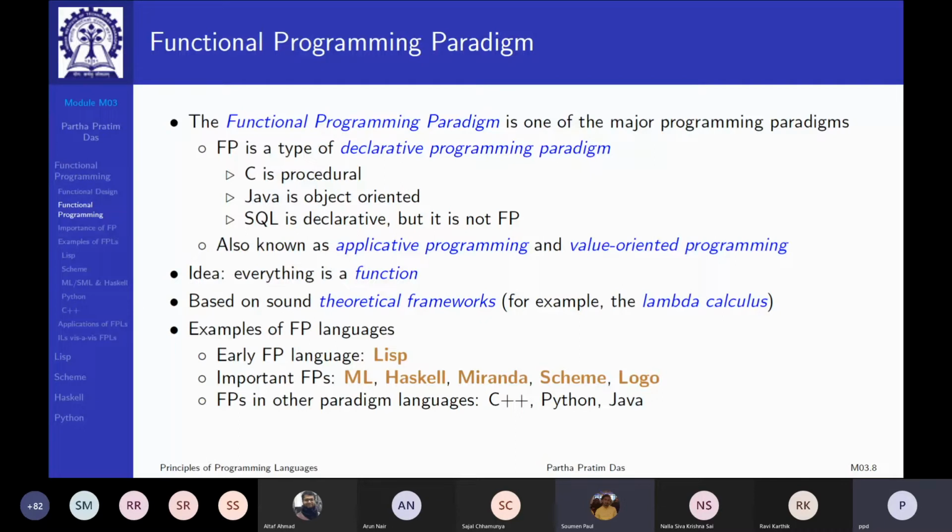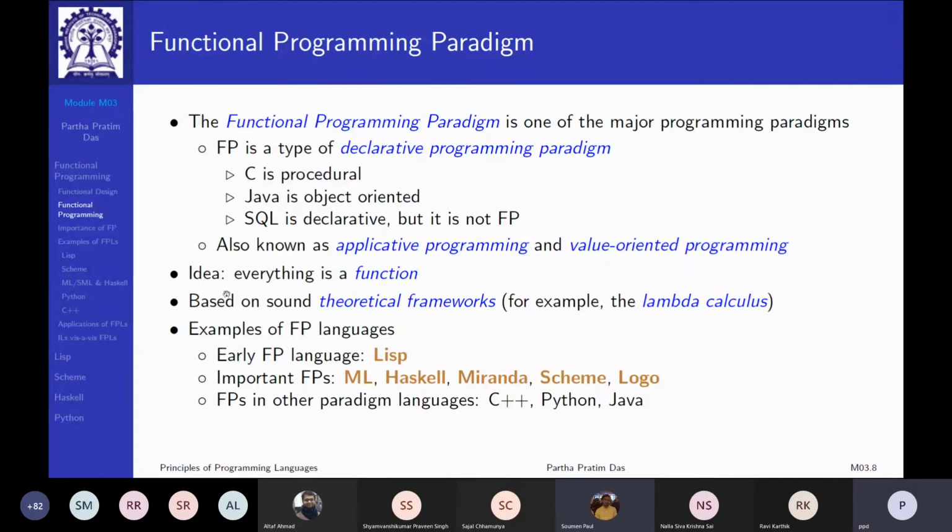So SQL is written on relational calculus or relational algebra. And you write an expression in that. So whatever satisfies that expression is your result. So functional programming is also the same. It is a type of declarative paradigm. We are saying that this is what I want as a result. Okay? It is also known as applicative programming or value-oriented programming and so on.